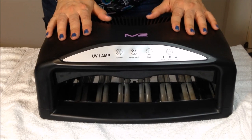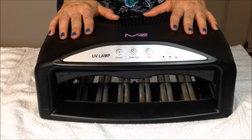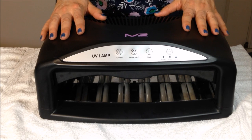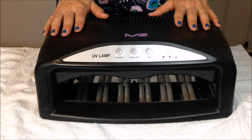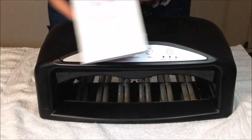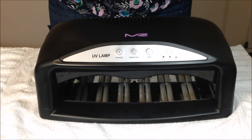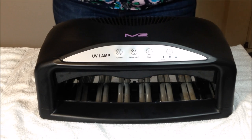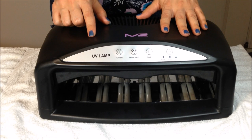It's a very durable lamp with nice sturdy material. This lamp retails — right now it's on sale on Amazon for $49.99. The lamp does come with a six-month warranty, good from the date of purchase, so if anything goes wrong with your lamp in the first six months they will replace it. There are some stipulations which can be found in the guidebook — if you damage it, drop it, things like that, the warranty would not cover it, but any kind of defect would certainly be covered.